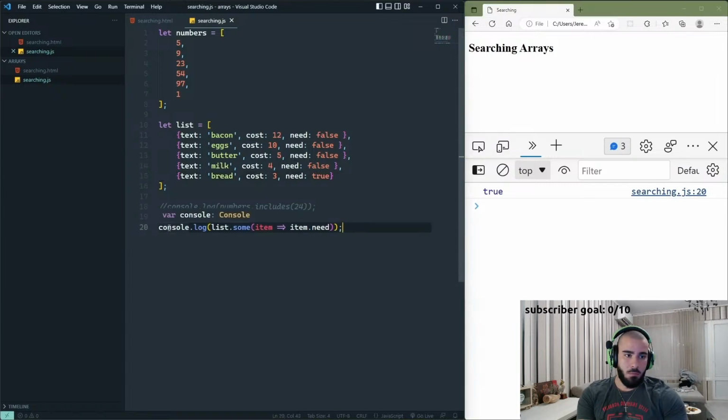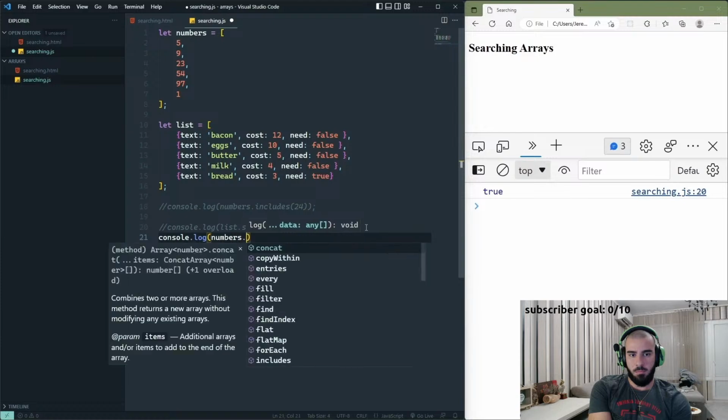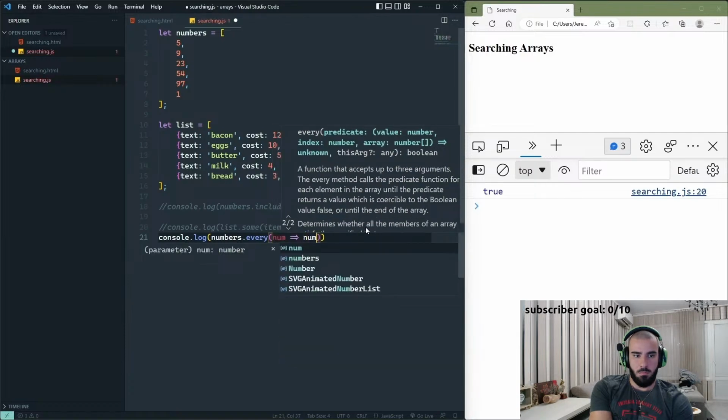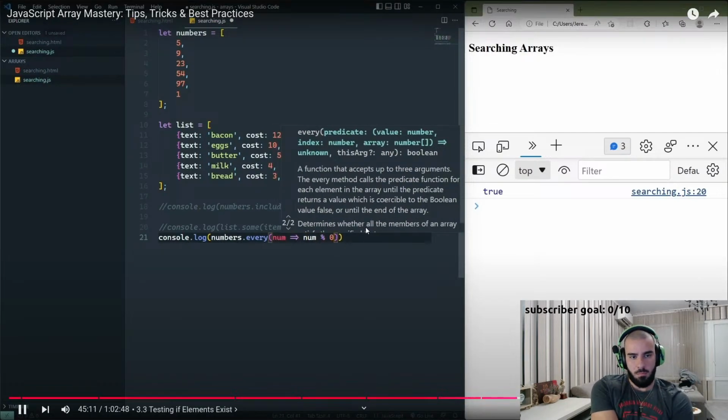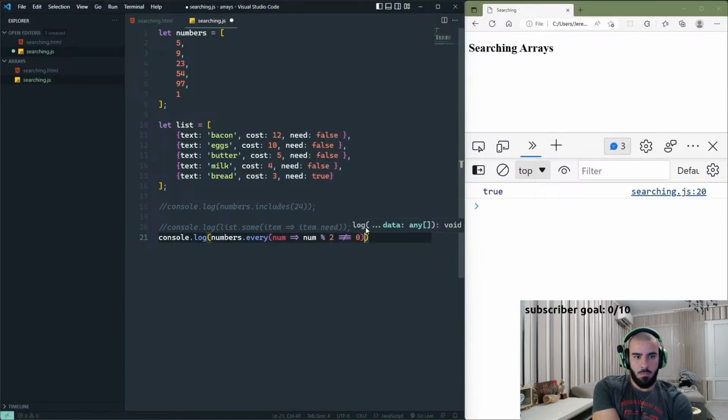And then the third method is somewhat similar, except that it will return true or false based upon if every element in the array meets a certain criteria. So let's go back to our numbers. And let's say that we want to see if every number in this array is an odd number. To do that, we simply call the every method. Once again, we pass in a callback function that will test the elements in this array, and we can determine if a number is odd using the mod operator. If it is not 0, I guess that's what we ought to check for, then that would mean that the number is odd.